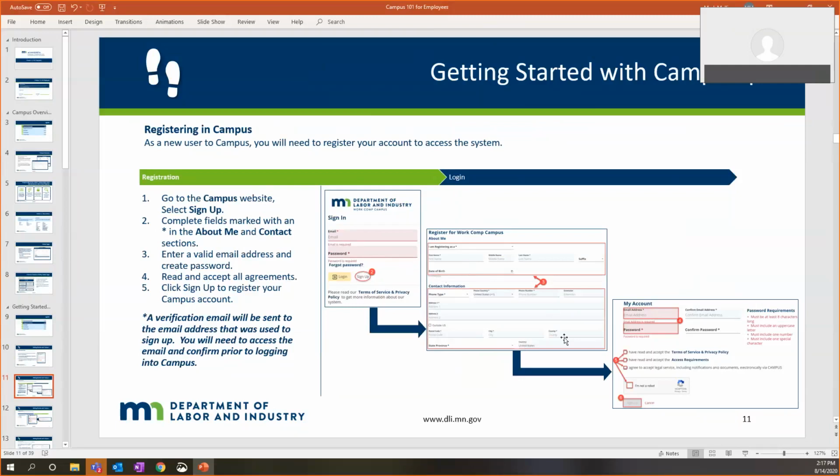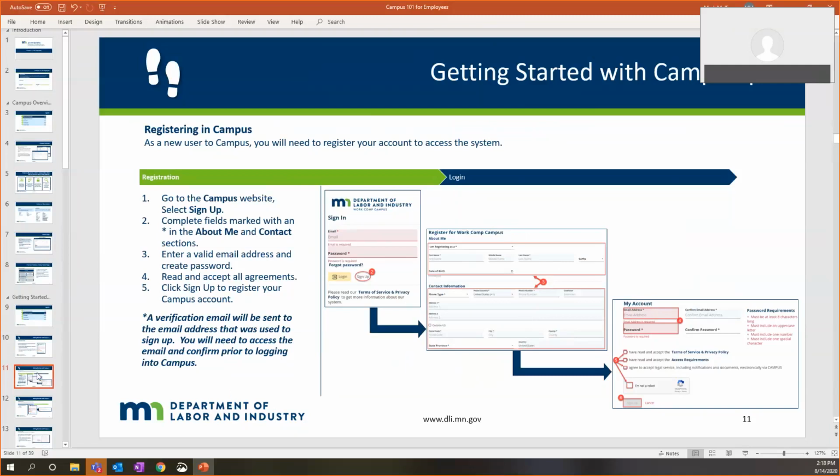There's a section at the bottom to read and accept all agreements, and then you click sign up to register your Campus account. When you click that, a verification email will be sent to the address that you provided with a link in it. Once you get that, you click the link in the email and it'll bring you back to the login page, and your account will be registered and confirmed and ready for access.